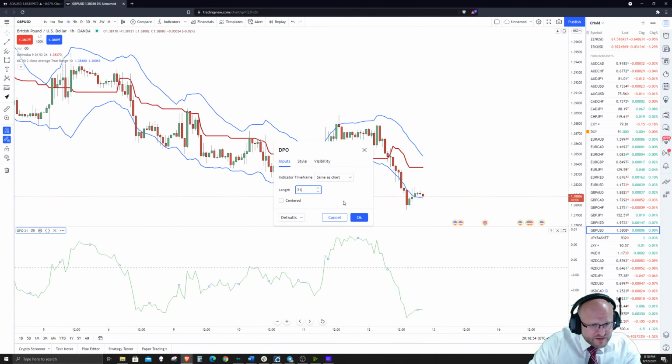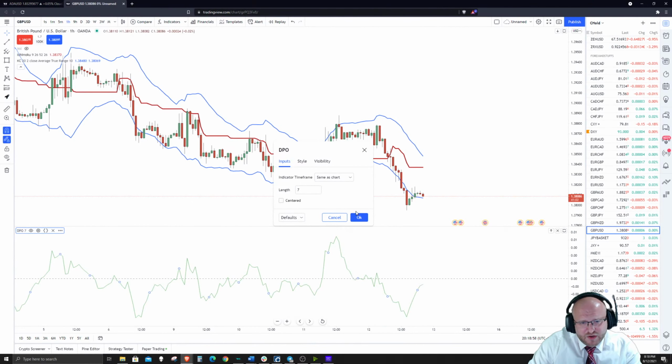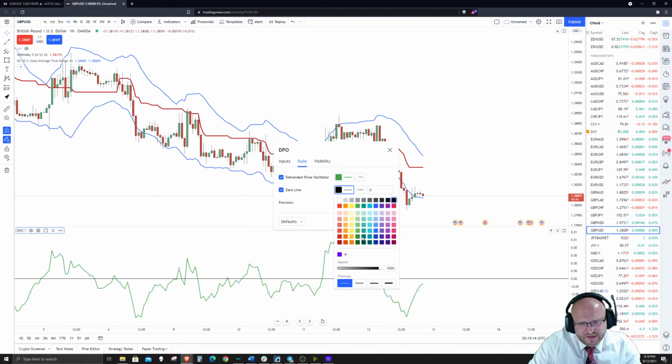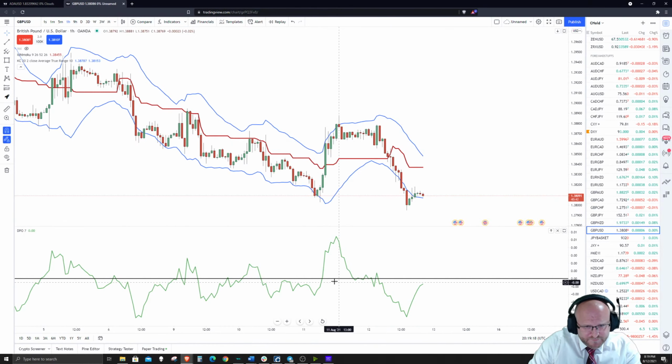By the way, if you guys have any questions as we're going along, please type them in there. If I'm going too fast, let me know. And so we're going to go with the 7 period moving average. Again, you can change the aesthetics of these as you want. I like the 0 line to be thick and not a straight line. I don't like it to be just zeros, but we want the 0 line.